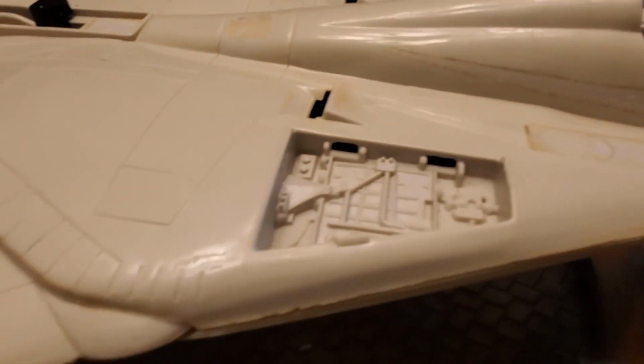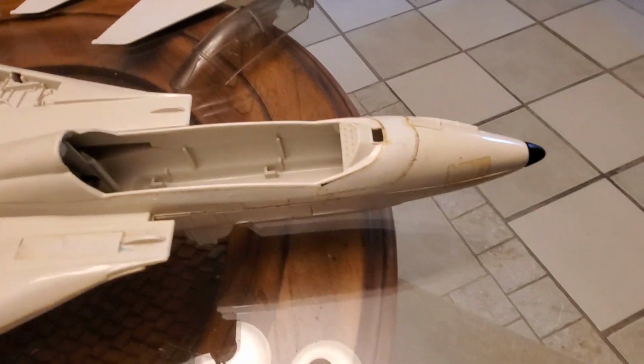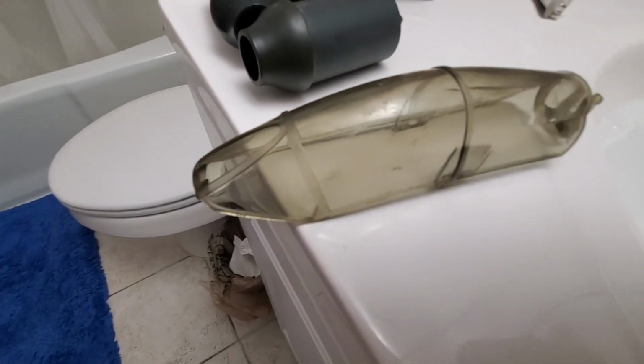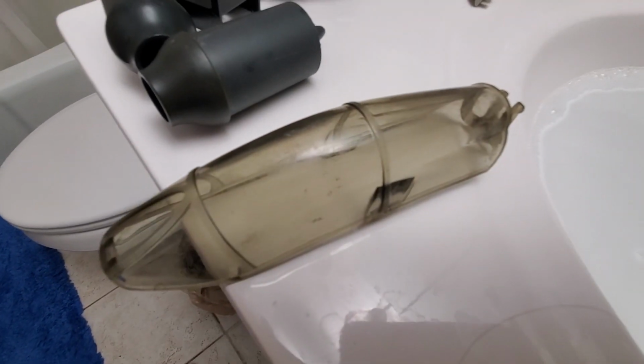As you can see, it's in pretty bad shape, so I'm going to try to get some of that stuff off. I don't think I'll be able to get it too white, since I'm not hydrogen peroxiding it, but I think I can make it look a lot better. So let's see. Closer look at the condition of everything before I throw it in the water. And kind of see, this is not too bad. I had already given it one bath, so I made it better, but I'm going to try and make that a lot better and see how it looks.